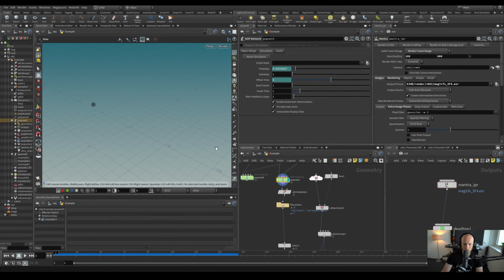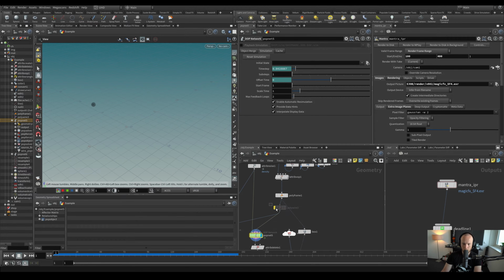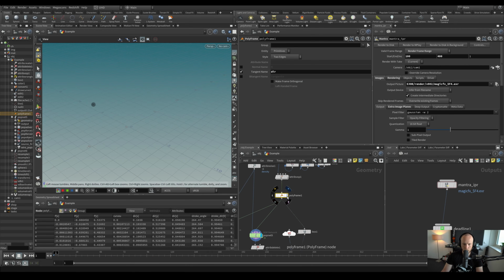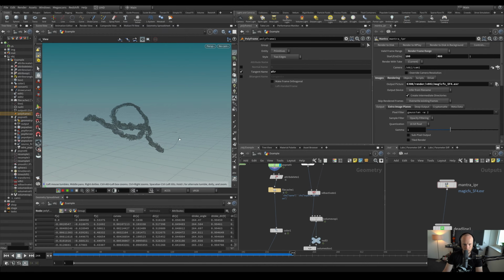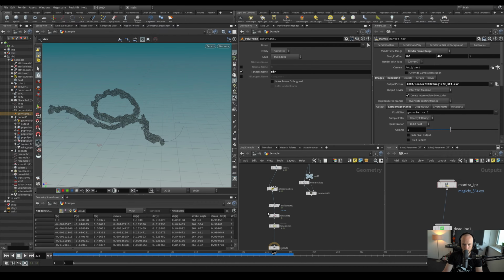Anyway, so here's the thing. I have a curve here. Let me just remove this thing. Let's have a look. Let's play, and you can see some particles moving past the curve. Nothing too special, but that's what they do. And they die at the end of the curve, so that's also something I built into the setup.